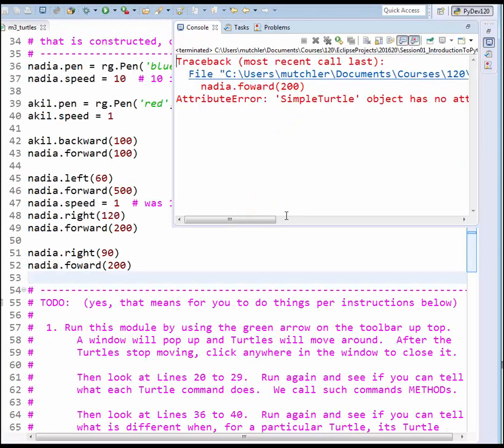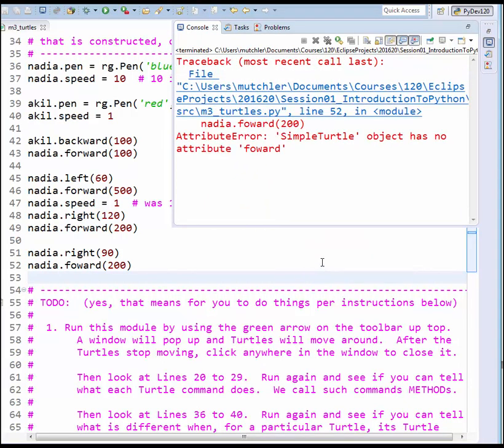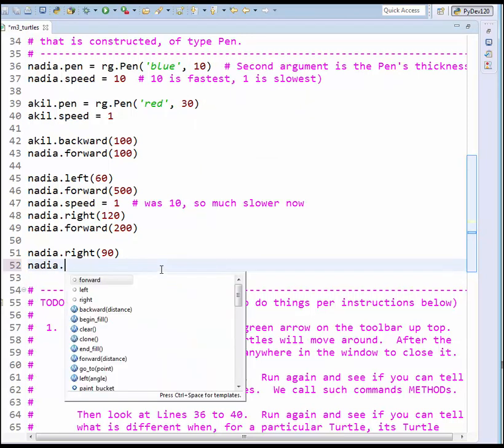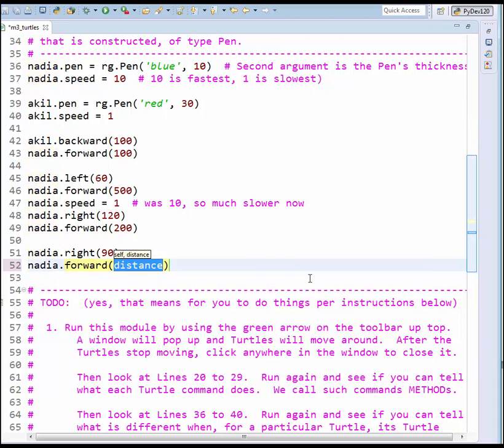Uh-oh, looks like I goofed. If you see red in the console, or if the window closes prematurely, then something went wrong. In this exercise, it will usually be a spelling error. This time, after I retype the dot and a few more letters, I will press the Enter key to let Eclipse type the name for me. You should try that too.